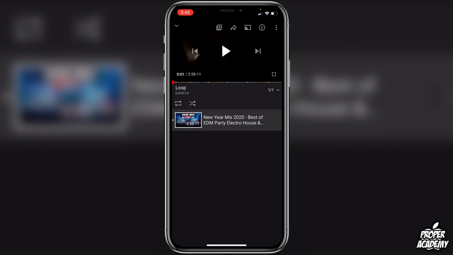And then you just want to click on that little icon at the top left right here, the little arrows going each way. That's going to keep the song playing by itself and looping for you. So then you don't have to keep coming back to here and replaying it again. It'll automatically just continue to loop for you. You could obviously do this with more than one video. You could put 2 videos or 3 videos and just have those consistently looping over and over again, so you don't have to do it.